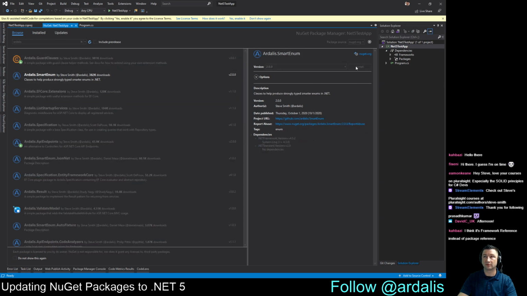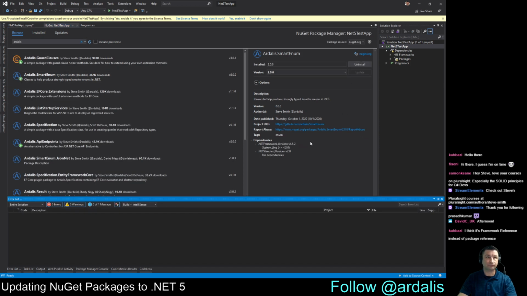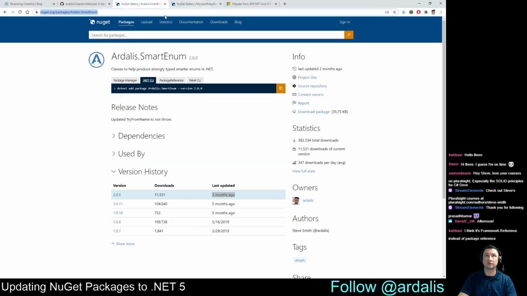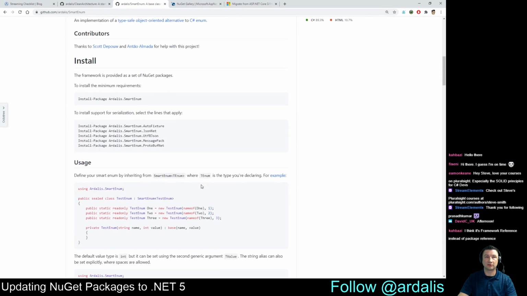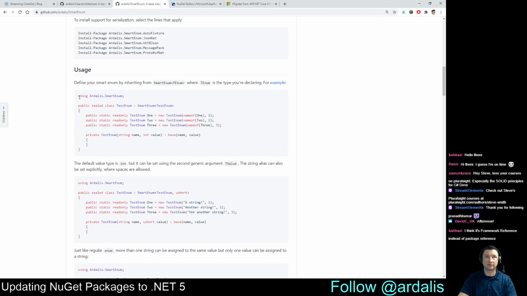That one, install. .NET Framework 4.5 or .NET Standard 2, and this should be just fine. So to use Smart Enum, we just go to the project site and copy one of these examples.